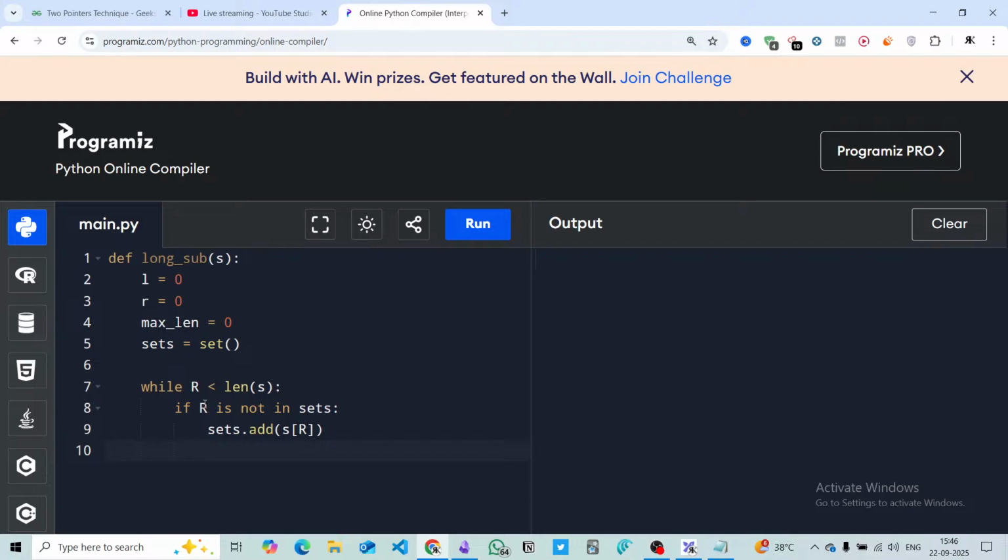After adding to the set, we need to increment, but before that we find the max length. The max length is the max of the previous max length, comma, the newest length, which is R minus L plus 1.